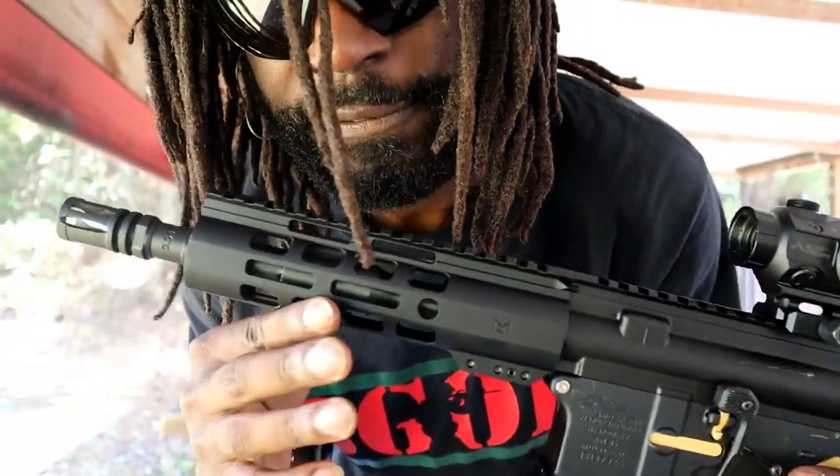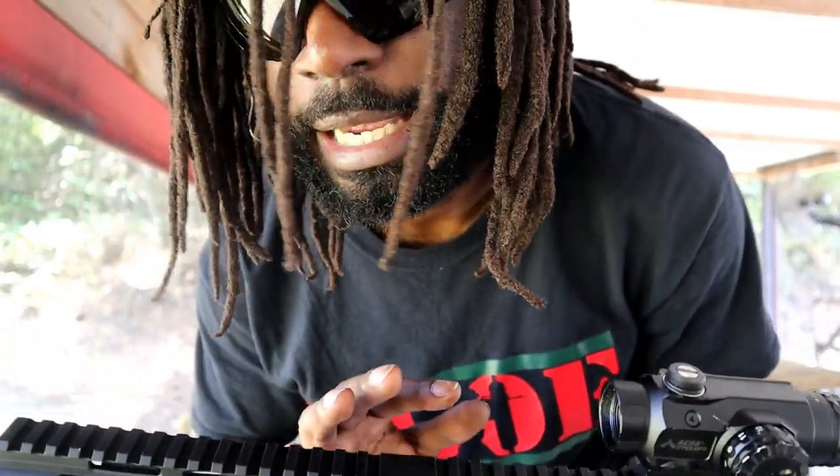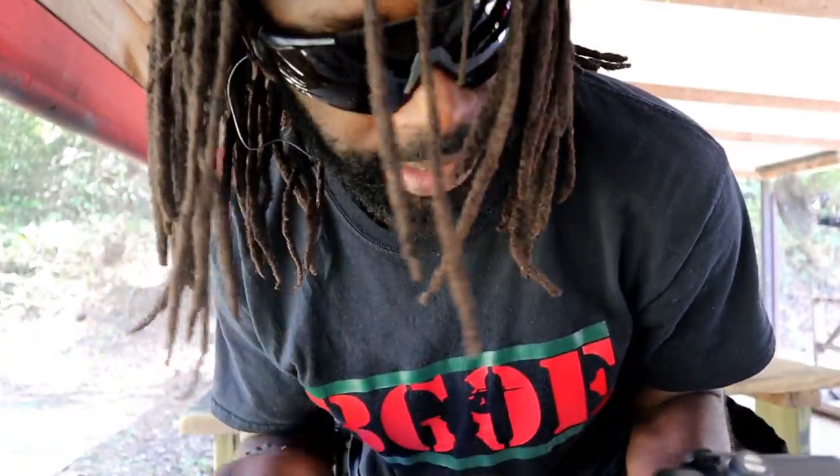So we had our first shots with the 8.5. We're going to do a little bit more shooting with it. So far everything has worked fine. We did have just a tiny issue because I did not lube the gun beforehand — it kind of locked up — but I got lube in there and it worked fine again.